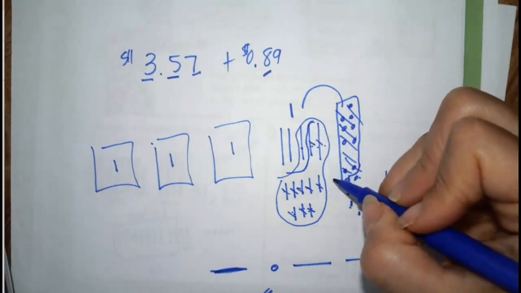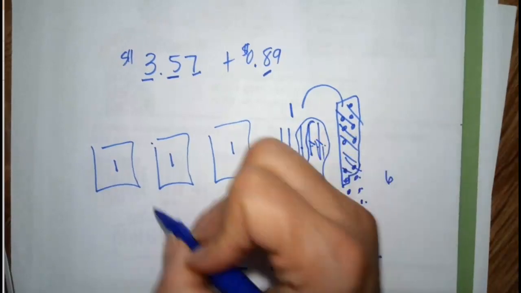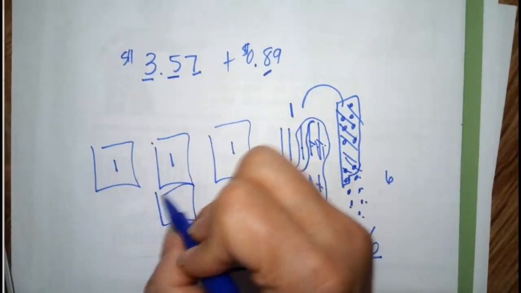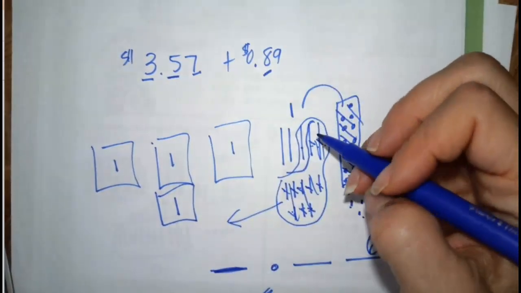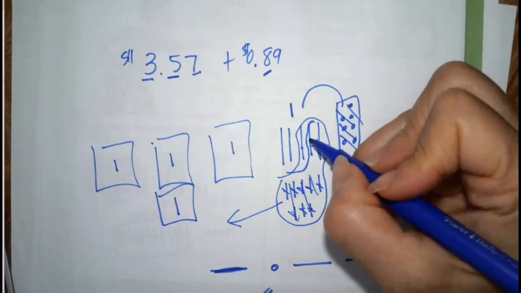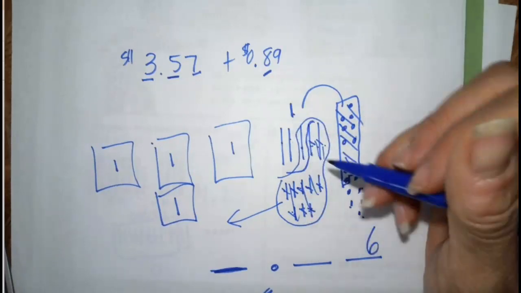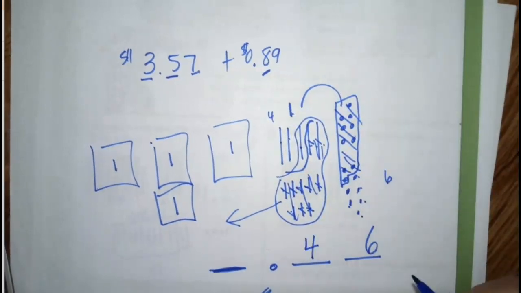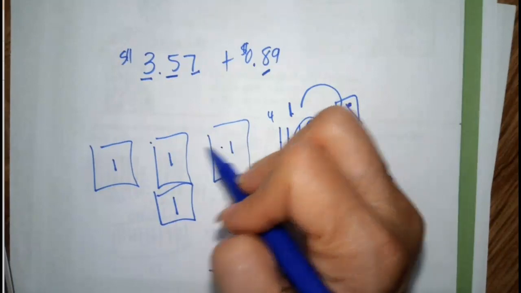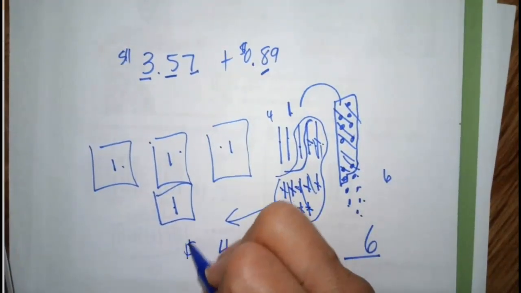So if I have 10 tenths, I'm going to change those over. I'm going to cross them out, put it over here, and add another whole. Right? Okay. So now, how many tenths do I have left? I have 1 here. 2, 3, 4. So I have 4 tenths left, and that could go in my tenths place. And then how many wholes? 1, 2, 3, 4. And my total would be $4.46.